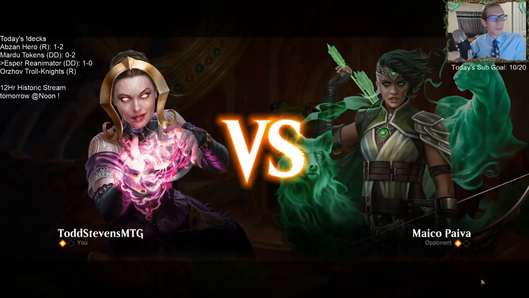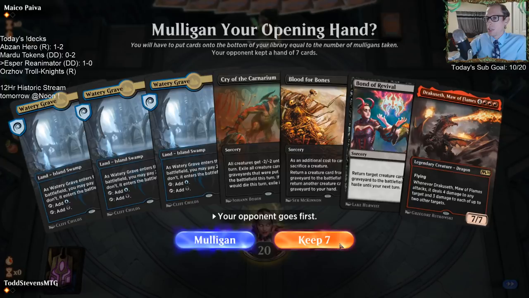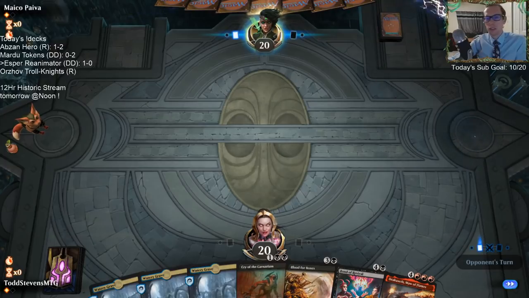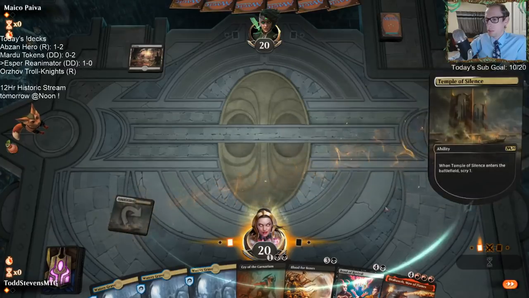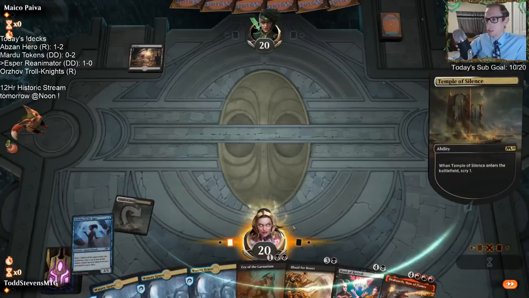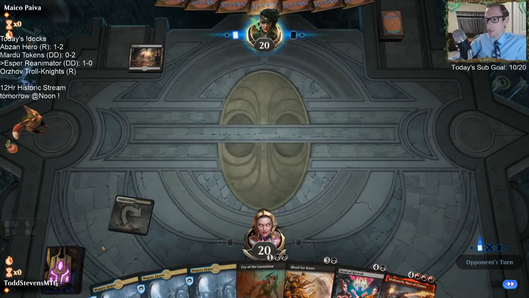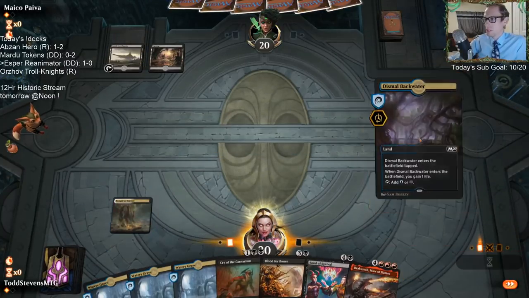Yeah, I changed a couple of things with the Orzhov Troll Knights, mostly the sideboard. We'll see how it goes. This is a hand that could use, what's the card that we could use here? Tomebound Lich. More like a draw step bound lich. That was a dismal draw step.